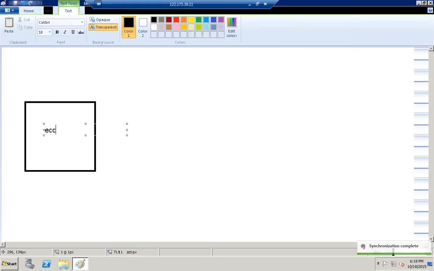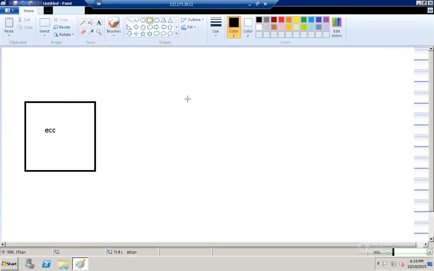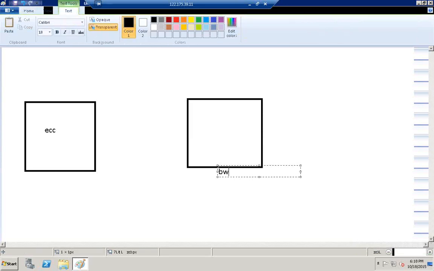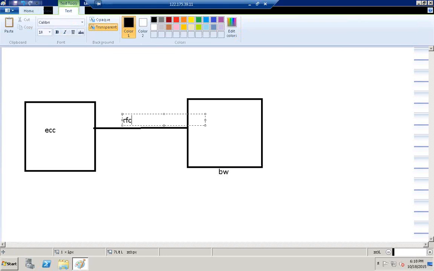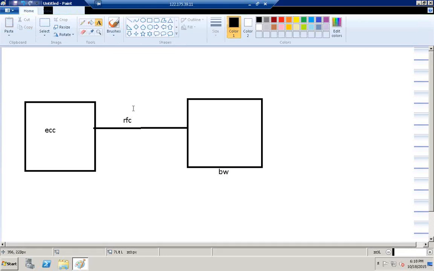we have an ECC system, and then we have BW. Between ECC and BW, we establish a connection which is known as an RFC connection. Once the RFC connection is established, in ECC we have data sources. These data sources can be standard or they can be customized.